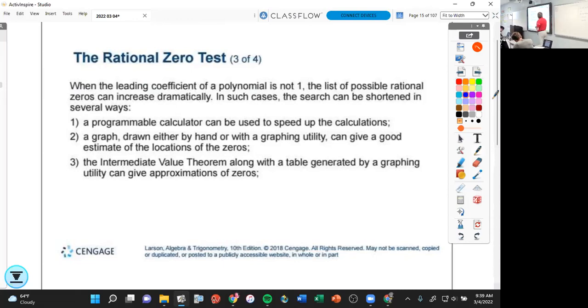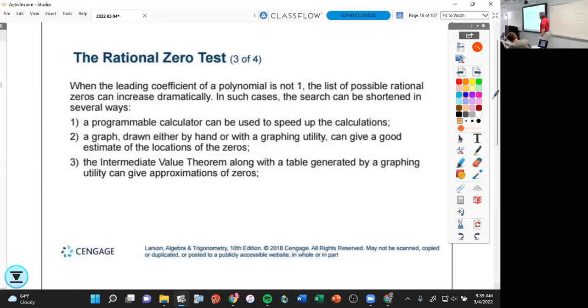So things that we can do to shorten this, and I am not familiar with number 1. I'm not familiar with programming a calculator, but apparently a programmable calculator will help you speed up calculations. Number 2: graph it either by hand or with your graphing utility. That's going to help you get. So actually putting these in the calculator and calculating the 0, all of you know how to do that, correct? Okay, you need to get with me. We'll spend some time one-on-one on how to find the 0 on a calculator. But that's going to give you the zeros on the calculator, but it might be irrational or fractional or whatever. So we got to figure that out, but it's going to help you get close.